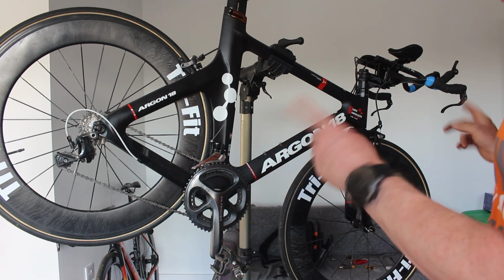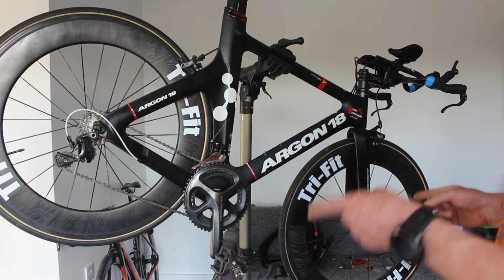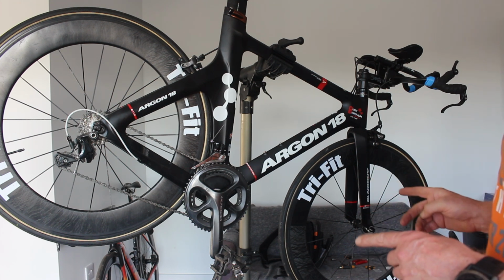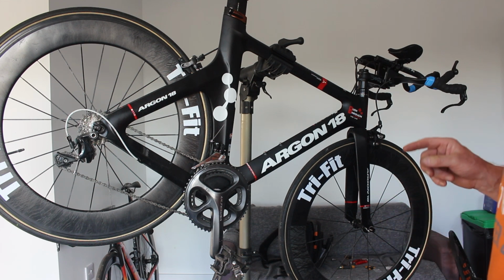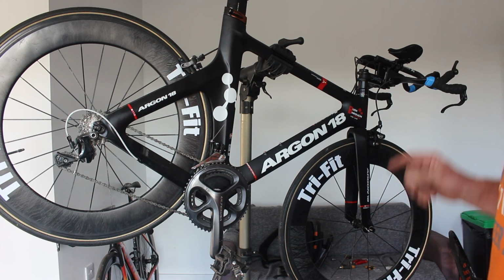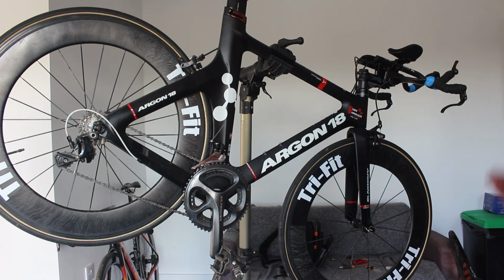And I've got a set of wheels. I've got a set of Shimano wheels that are going on this. I was going to put the Planet X ones on, but they were my old winter wheels. They are a slightly better wheel, and they've got ceramic hubs, but I am just concerned that they have done 5 or 6 winters now, and they do have a tendency to pop a spoke every now and again because they are heavily corroded.